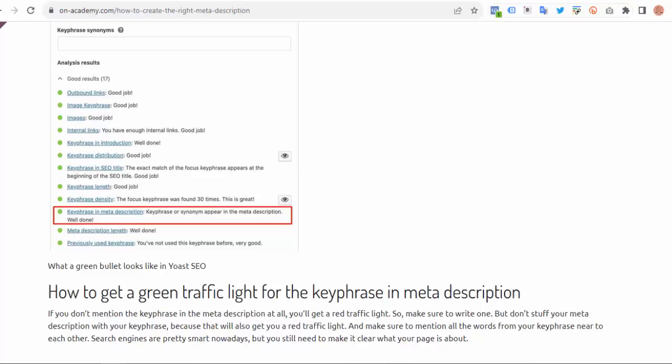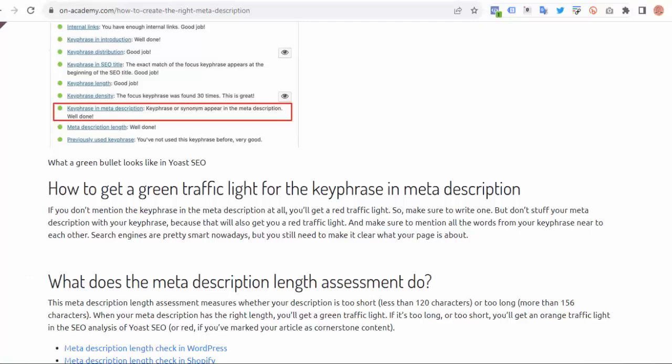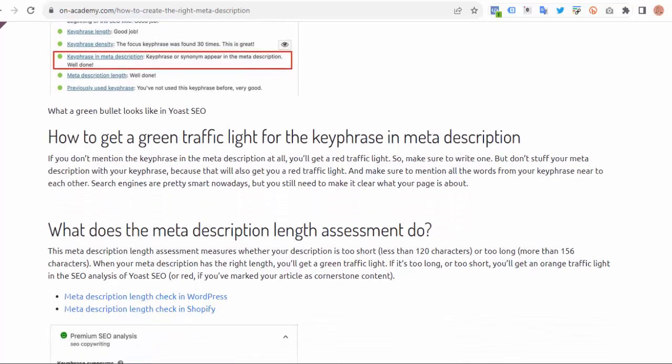A good meta description convinces people that your page offers the best result to their query. But to be the best result, you must know what people are looking for. What is their search intent? Are they looking for an answer to a question? If they are, try to give them the most complete answer. Are they looking for a product? Write down what makes your product stand out and why they would best buy it in your store. Be concise and convincing.